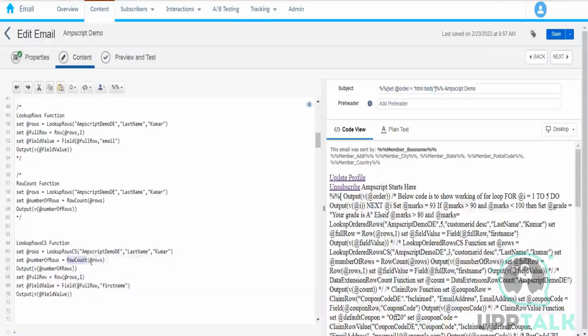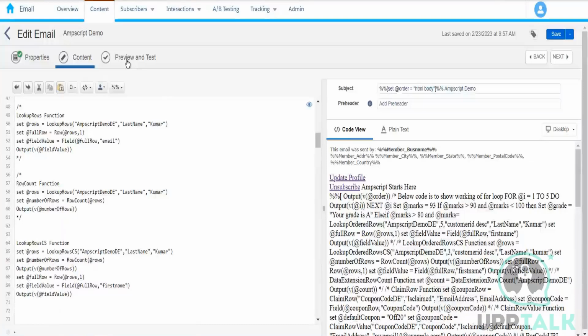We are using the row count function to verify how many rows this row set contains, and then we are displaying the number of rows. Right after that, we are using the row function to extract the first row. It contains only one row, so we are just extracting that first row, and then we are using the field function to display the name of the customer. Then we are displaying the output.